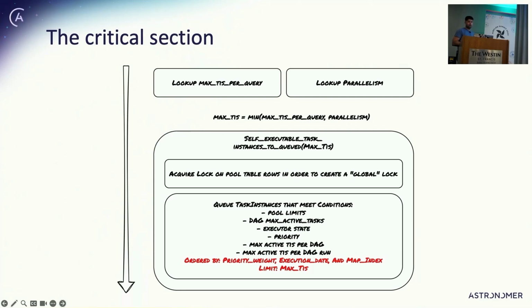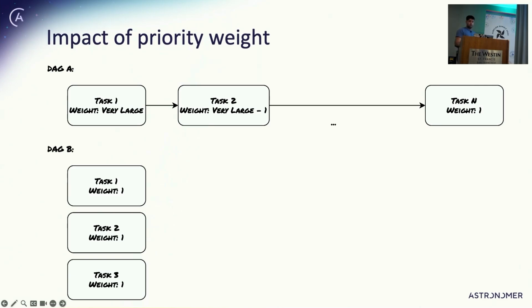Second off, while task instances are selected amongst the running DAG runs, they are ordered by priority weight, which is a global value that spans all DAG runs currently executing on the Airflow cluster. This can be a bit counterintuitive because in effect it means that task instance scheduling priority is sort of decoupled from DAG run scheduling priority.